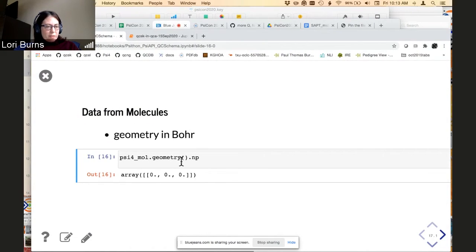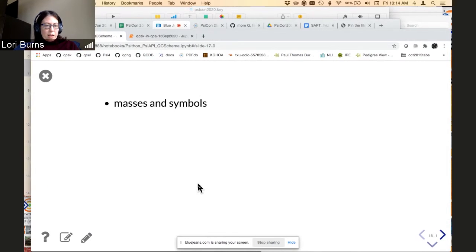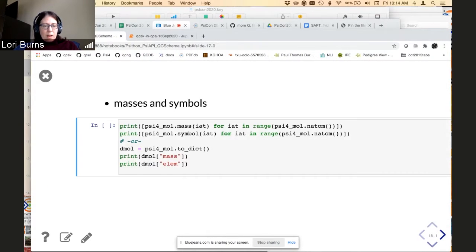Of course, everything from Psi4 comes out in a Psi4.matrix. But thanks to the NumPy array syntax that was implemented, you can just do .np and get out a NumPy array. On the QCSchema molecule, do the same thing, just do the .geometry. Get out masses and symbols.